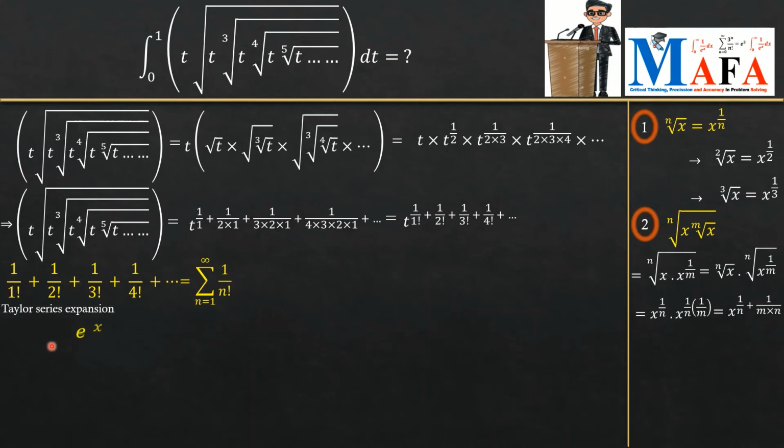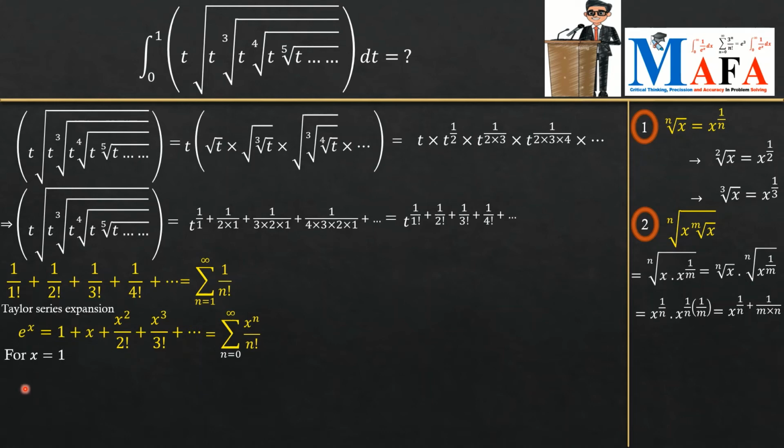So if we consider the Taylor series expansion of the exponential function of x, which is e raised to the power x, we simply get 1 plus x plus x squared on 2 factorial, the infinite sum. Rewriting it in the summation form, we get the sum from n equal to 0. Remember, n is beginning from 0 and I have highlighted it in white. So the sum from n equal to 0 to positive infinity of x to the n on n factorial, that is a closed form of this infinite sum.